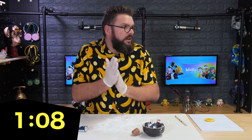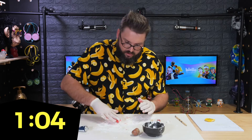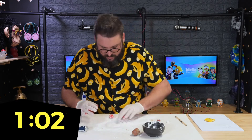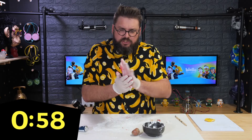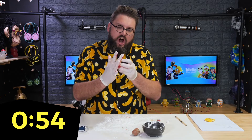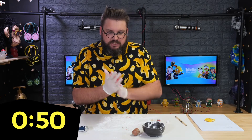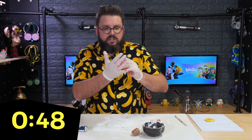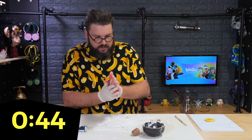Roll it around, pick it up, keep going. Now you can't just use it straight away — that's the trick I didn't tell you at the start. I've got three minutes to make it but it will not be ready in three minutes; it's gonna take a little bit longer. But once you get to this stage you can start shaping it any way you want.